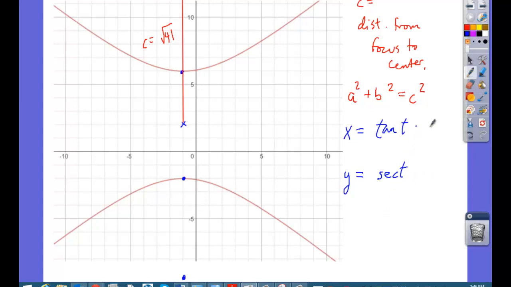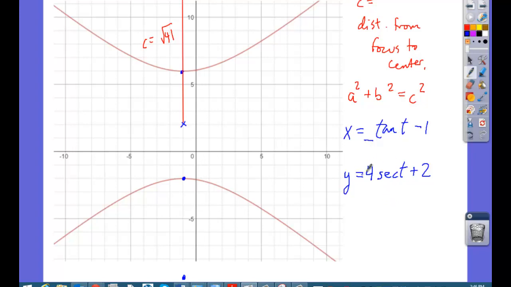Okay, and then we deal with our h and k, and here we can see our center is at (-1, 2). So we get our h and k right off the bat. And then we said that one of these is going to be the distance from the center to a vertex, and we see that that distance is 4. One of these is going to be 4, and this is a vertical distance, so we put it here with the y. This is a vertical scaling.